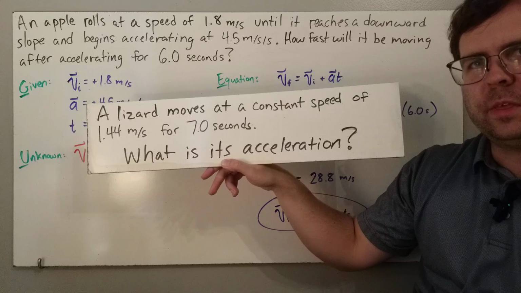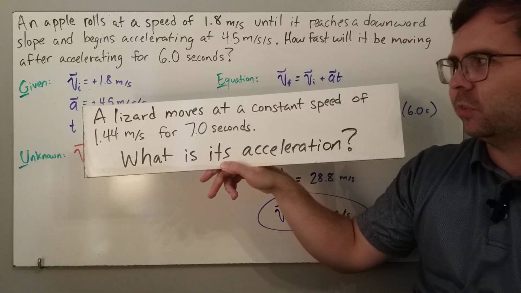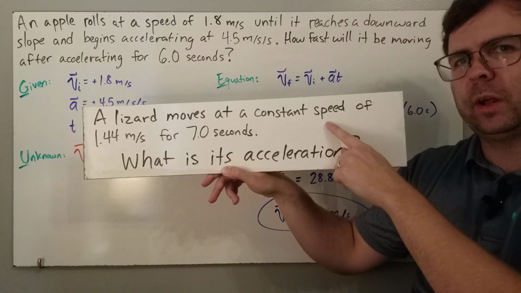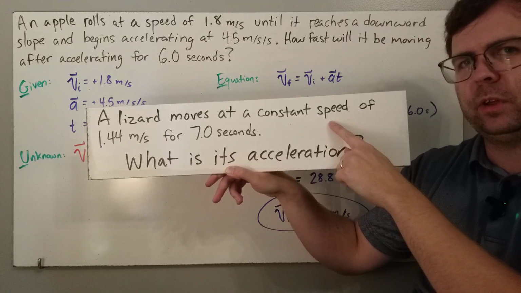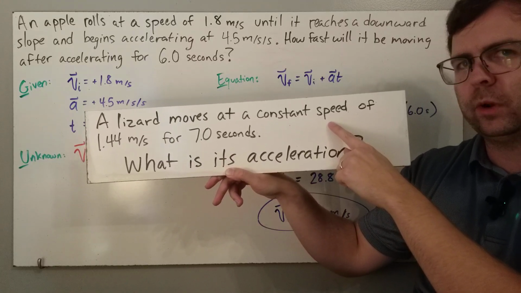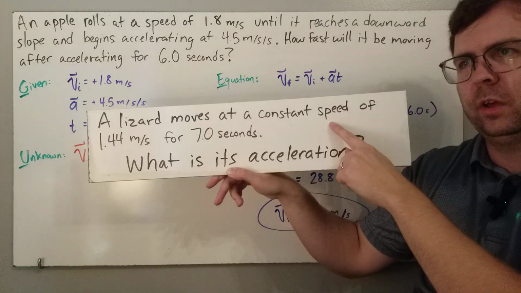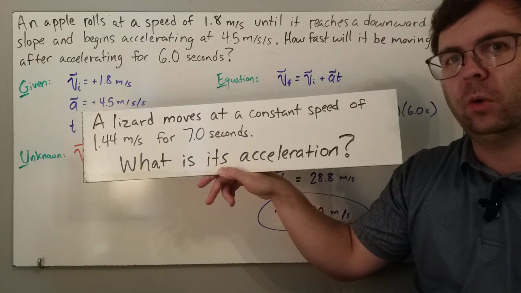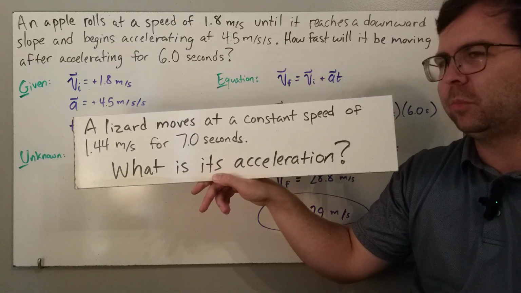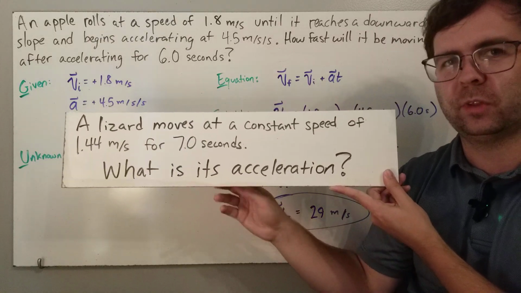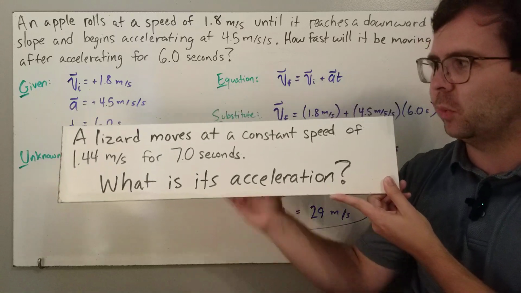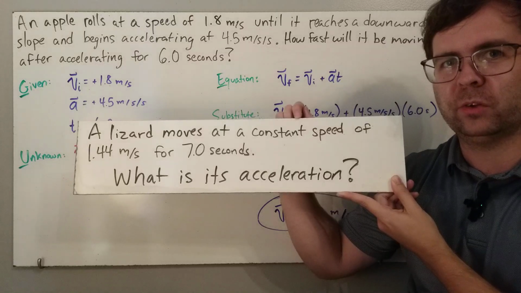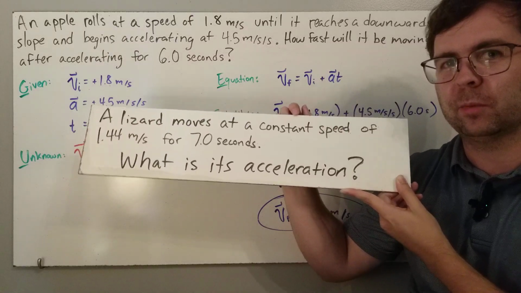All right. The trick to this question is that it says the lizard is moving at a constant speed. Well, if you're moving at a constant speed, that means your velocity is not changing. And so, if the velocity doesn't change, there is no acceleration. So the answer would be the acceleration is 0. You might be tempted to try to work out some kind of problem with this, and that would make sense in many cases. But when you see the words constant speed, that's a clue that there is no acceleration here. So watch out for any kind of problems like that.